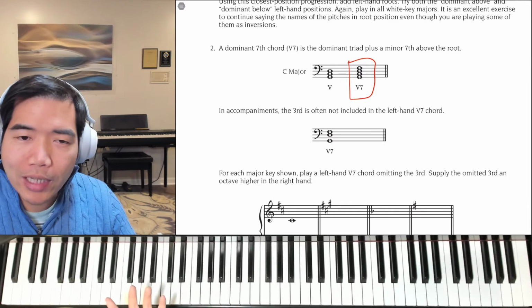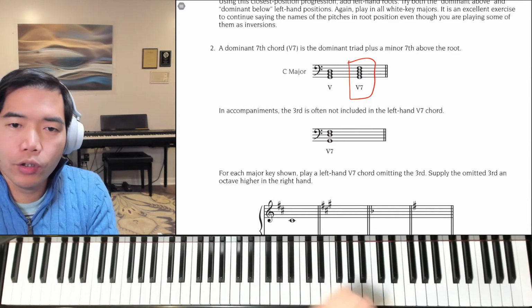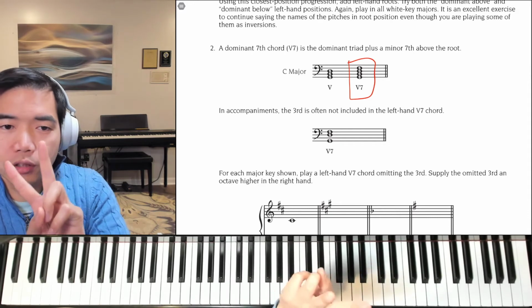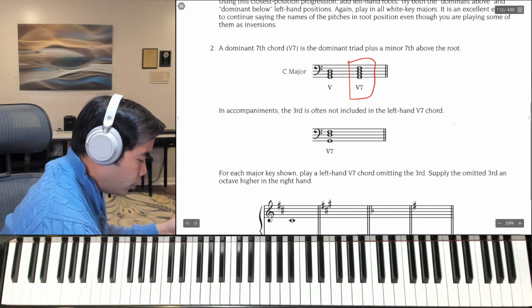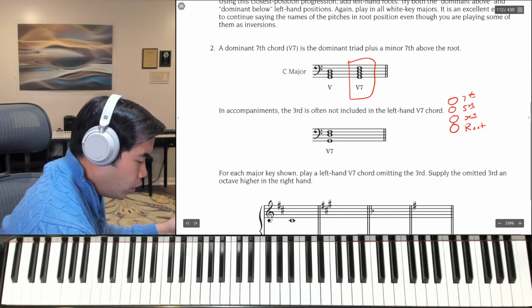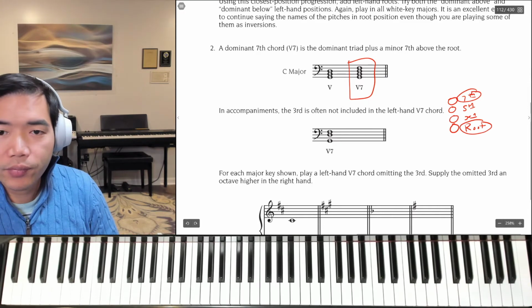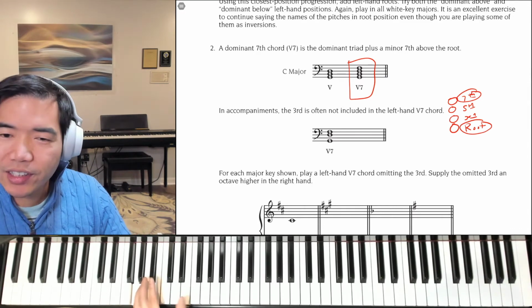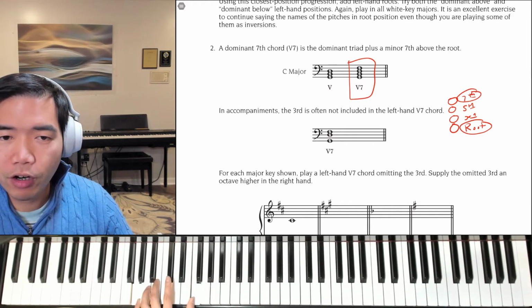So there are a few ways we can voice this. In order for it to be a 7th chord, we need at least 2 notes. Only 2 notes are necessary. We need the root of the chord. So take a look here. We've got the root, the 3rd, the 5th, and the 7th. To be a 7th chord, we need the root and the 7th. That's all we need. If you hear the root and the 7th, our ears will automatically fill in the rest of the harmony.